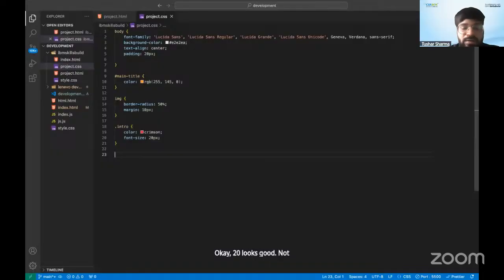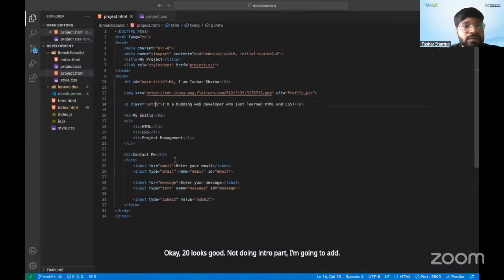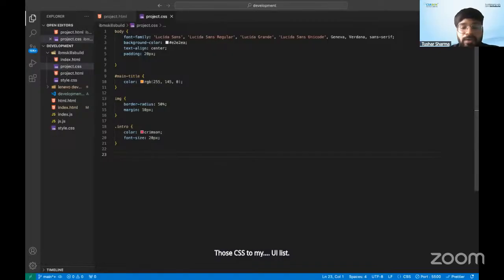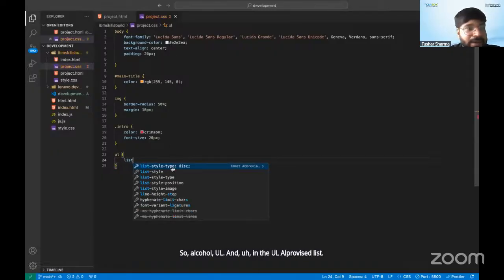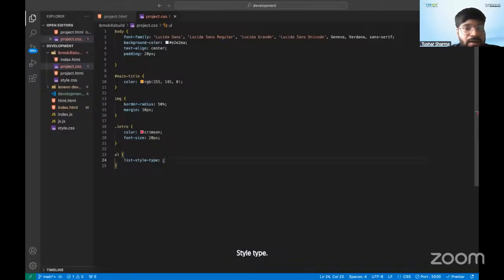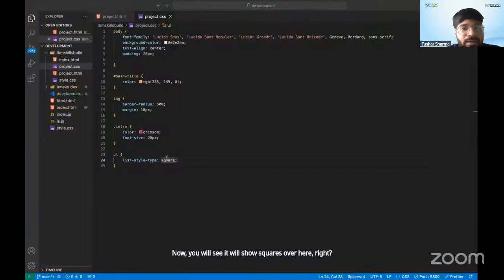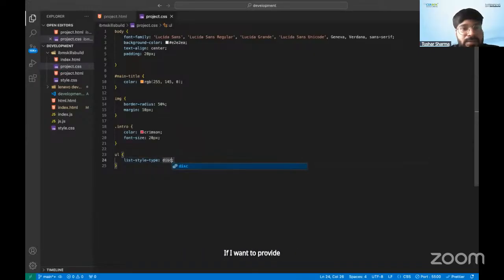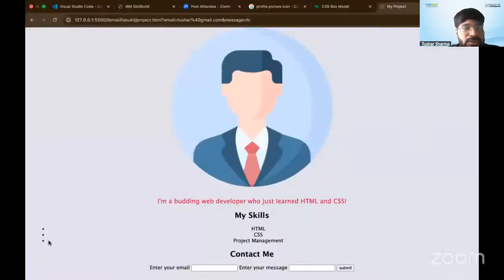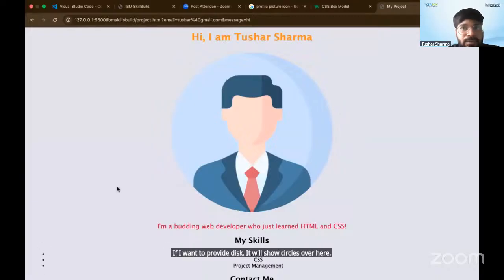Now after doing intro part, I'm going to add the CSS to my UL list. So I'll call UL. And in the UL, I'll provide list style type. If I want to change it to square, now you will see it will show squares over here, right? If I want to provide disk, it will show circles over here. Okay.